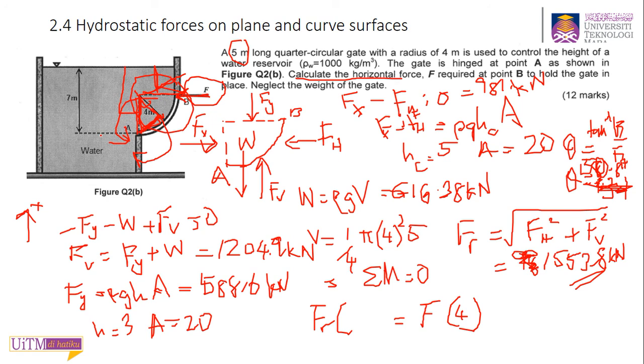Okay, and then what was your distance just now? You already calculated it, right? 3.1 meter. Okay. So you have your FR already, and you have your distance 3.1. Now you can find F, the one that they ask you to find. So what's your value for F, the external force? 1553.8 times 3.1 divided by 4.